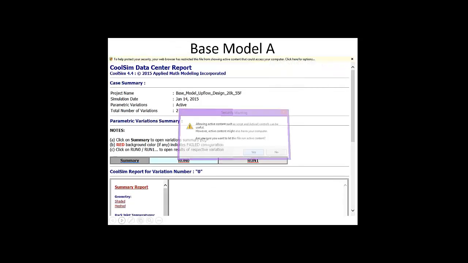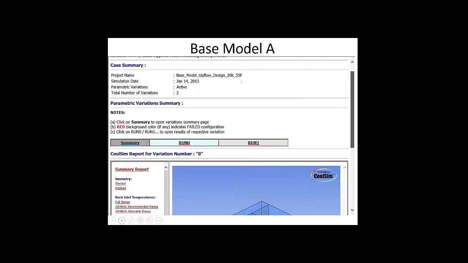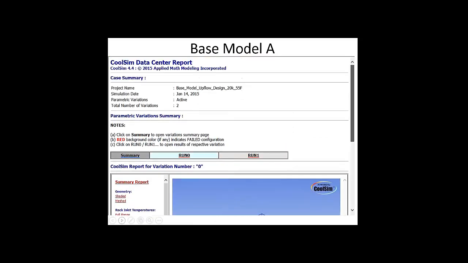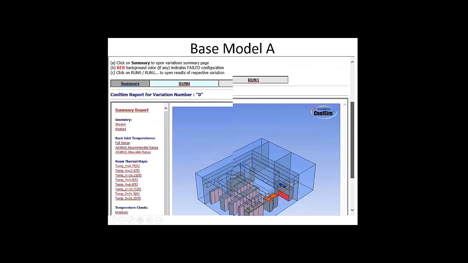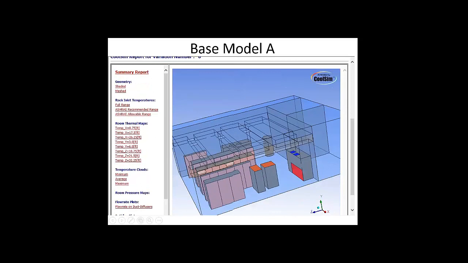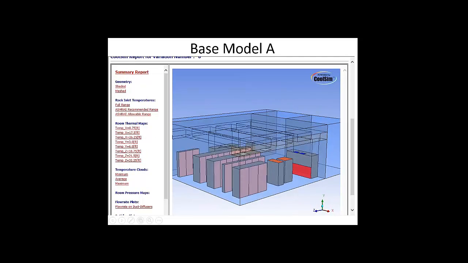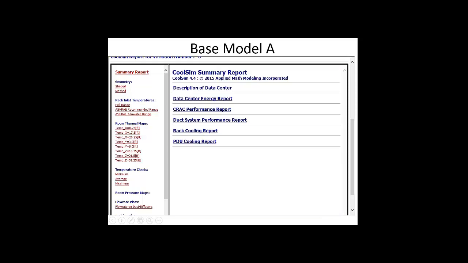So now, this is some output from CoolSim. This is, in fact, the exact output that came out of this model. And in CoolSim, I'm able to show you the entire set. I have two runs here, run 0 and run 1, done off the same model. You can put the entire set of CoolSim output into a PowerPoint presentation as I'm showing you here, and it makes for really nice viewing and a really easy way to look at results, I find.